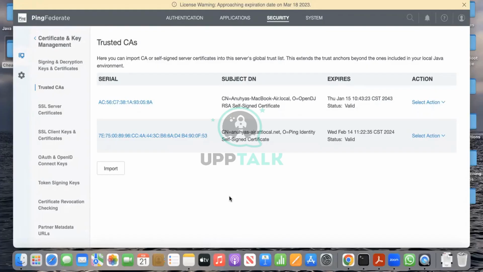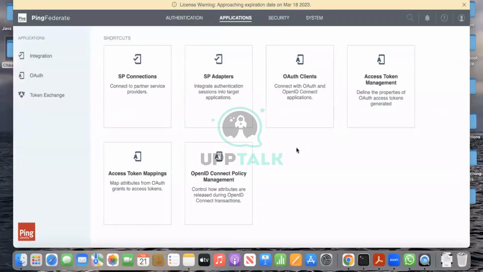Should we import a new certificate over here or should we do something? We cannot create a new certificate. Let it be there. We can ignore that one. Can I go to the applications? Yes, authentication will work. Can I go to the access token mappings?